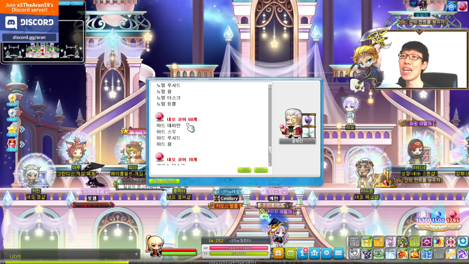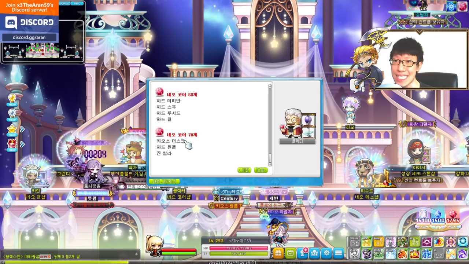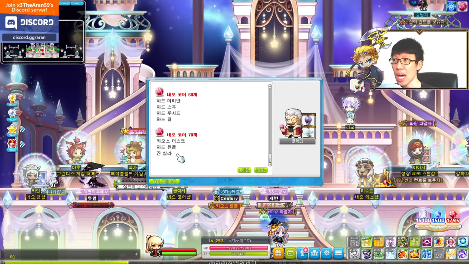60 if you kill Hard Damien, Hard Lotus, Hard Lucid, and Hard Will. 70 new cores if you kill Chaos Dusk, Hard Dunkel, or whatever you want to call it, or Hard Verus Hilla, Heretic Hilla. Okay, so 70, 70, 70 over here.